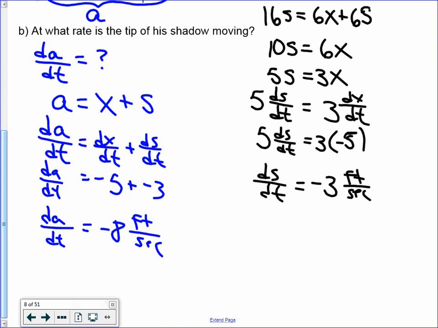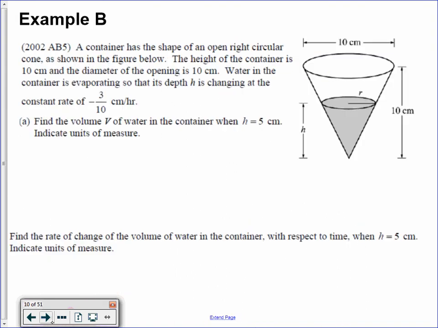The other one I have to talk to you about today is the cone problem. This also was from an AP exam. It was a free response question, and it was a no calculator question. So this is exactly what they gave us. They said a container has the shape of an open right circular cone. Now, open just means there's no top on it, right? So it's a container, so you can put water in it. And they call it a right circular cone. In other words, if you took slices, they would all be perpendicular to the vertical. It's not like a tilted over cone. So you can ignore that.